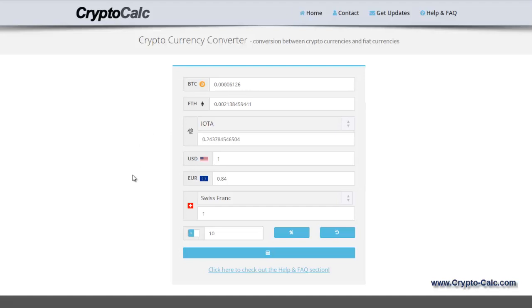Okay, let's take a quick look at the calculation of percentage increases and decreases. After performing currency conversion, you might be interested in knowing what a certain percentage increase or decrease may result in. So simply provide the desired percentage value in the text box at the bottom of the form and click the percent key. By default, percentage increases are calculated. If you would like to calculate percentage decreases, click the plus button at the left of the percentage text box, and instead of the blue plus symbol, you will now see an orange minus symbol.